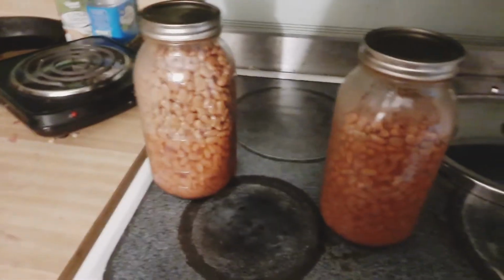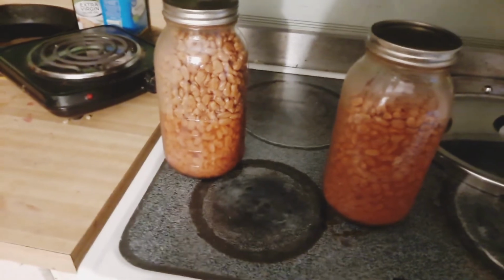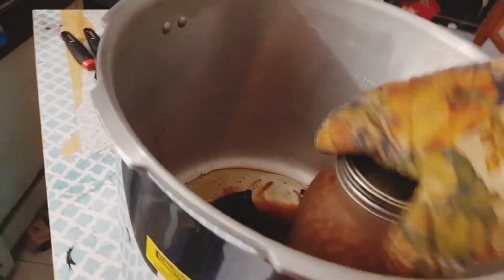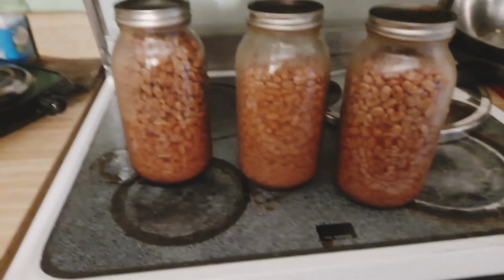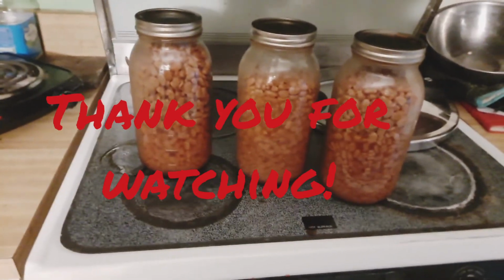But I could definitely make refried beans. I love burritos. I could make up a ton of burritos. Bean burritos with cheese. Yummy. So we are not wasting these beans at all. Or the jars. These are actually really good jars for pickles. And Joseph loves pickles. I could make him some like spicy dill pickles.